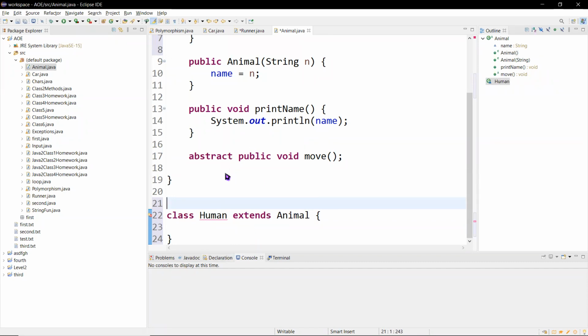I mentioned it earlier. So think about what happens when we extend a class. In general, whenever you inherit a class, what happens? You get all the fields, you get all the methods. So why is that a problem? Why is it a problem that we're inheriting the methods from Animal class?